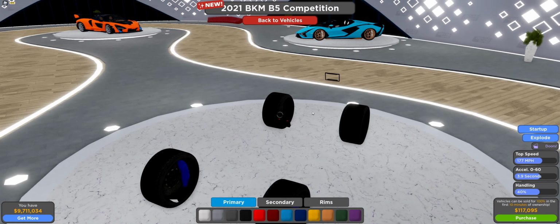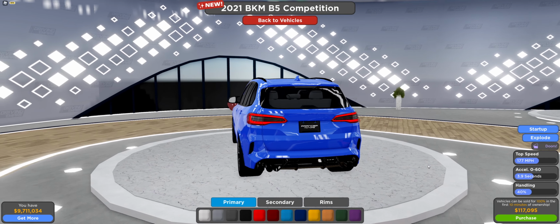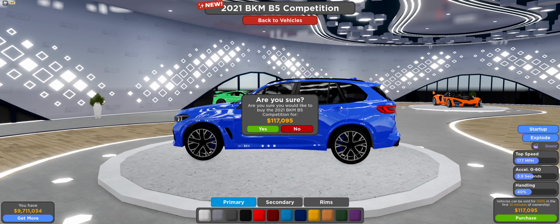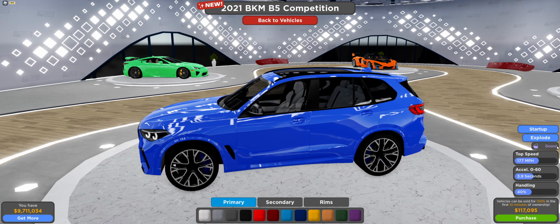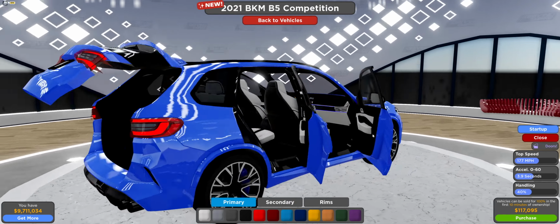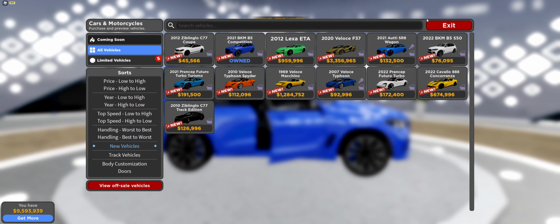Alrighty, the next vehicle we have on the list is this BMW. It's probably the X5 competition or something, though I'm not sure. Again, I don't care for cars like BMWs and stuff. I'm more into sports supercars, not SUVs, but this is top speed 177 miles an hour, 0 to 60 in 3.9 seconds, and handling of 40, and unfortunately no engine. The interior looks really detailed, all that. So let's go ahead and drive this thing and check it out.